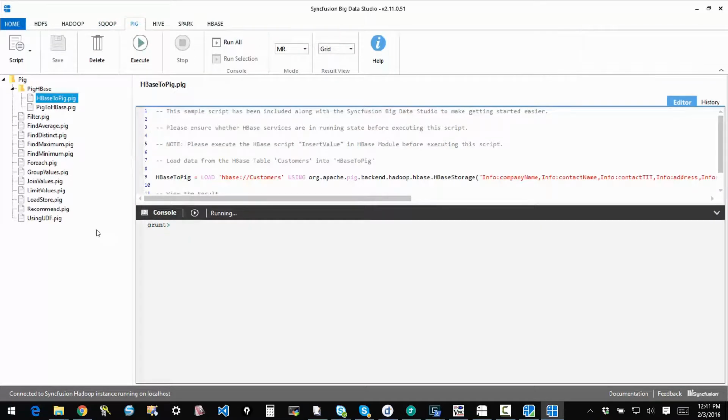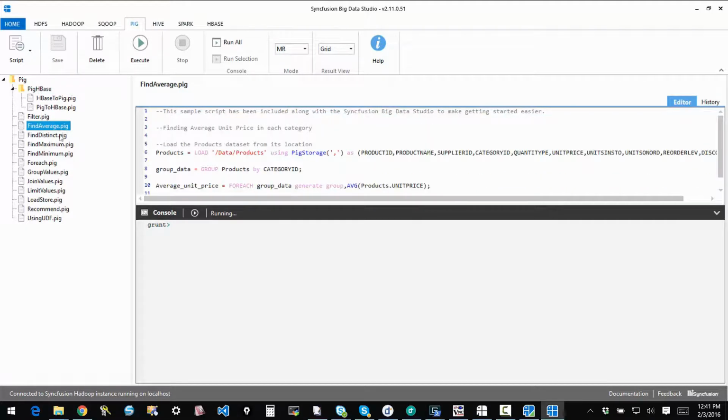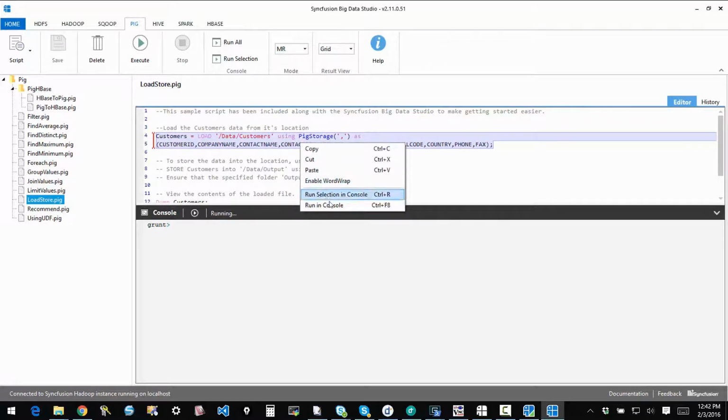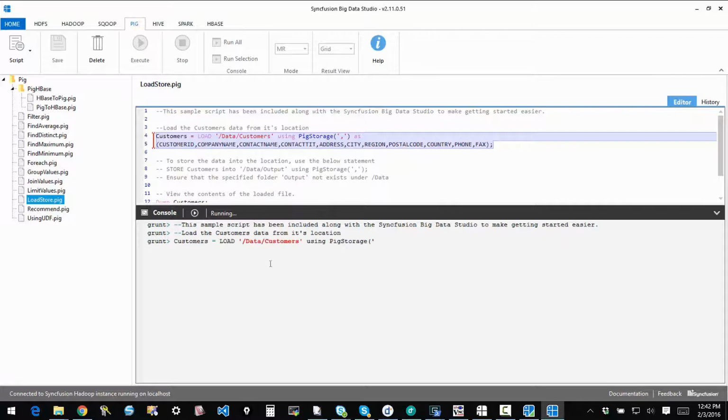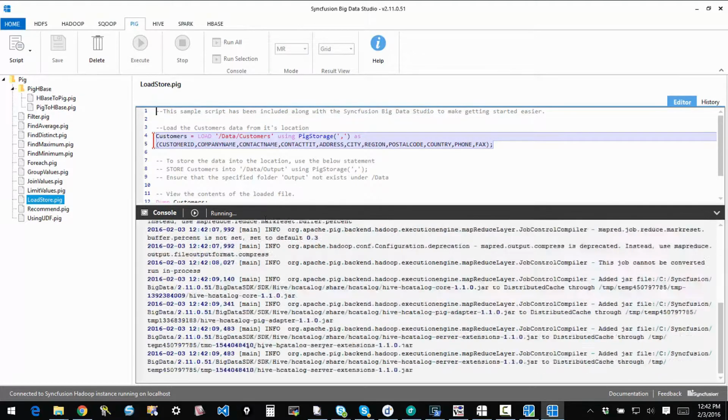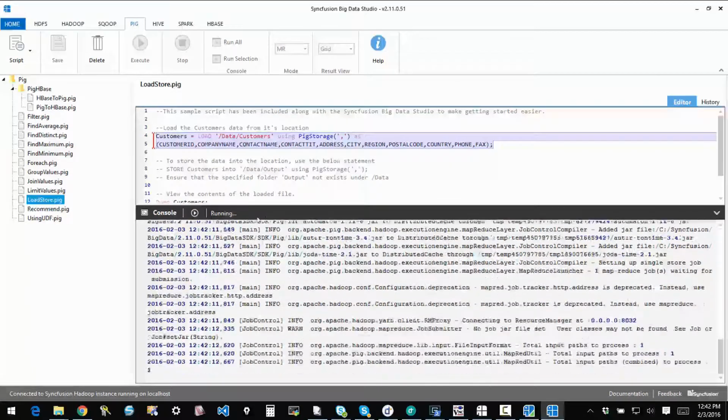We have a full-fledged interactive environment for Pig and Hive. Both are higher-level environments for authoring MapReduce jobs. And you will see that we ship a fair number of samples with each of these environments. And I can go in and actually run any of these samples. I can also interactively enter these commands in the console. So for example, I can just say, run this in console, and it would run that segment alone in the console, and then have it ready for further interaction, basically.